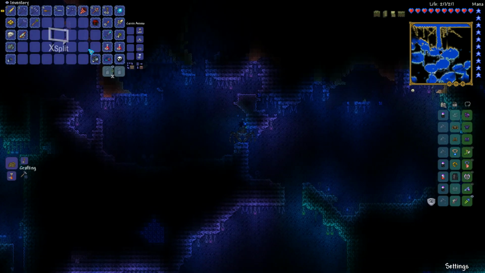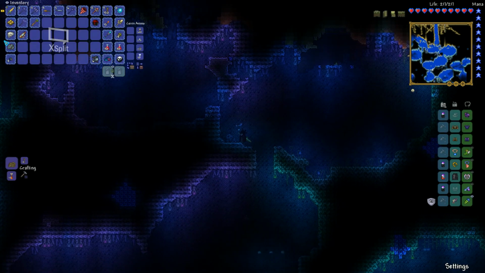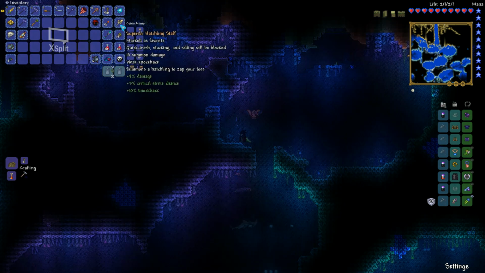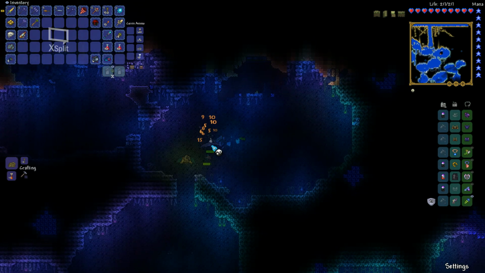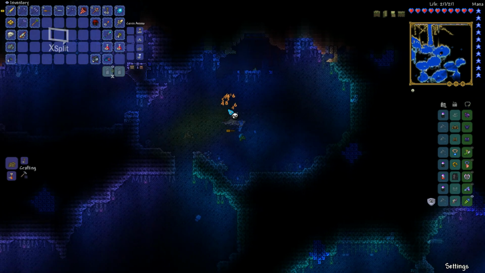Cool, let's go down. Also, I might fight the queen jellyfish this episode, just because she might give me some good stuff, which might be pretty cool. Also, last episode we found this, and now we can turn ourselves into a little goldfish, which is pretty cool. And I can literally rapid-fire bubbles at them. So this is like another one of these transformation weapons.